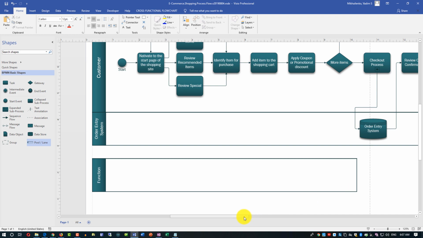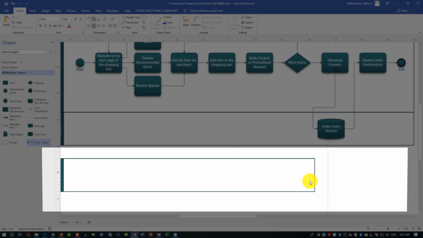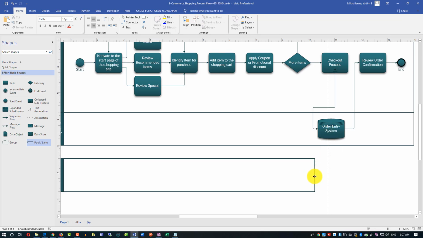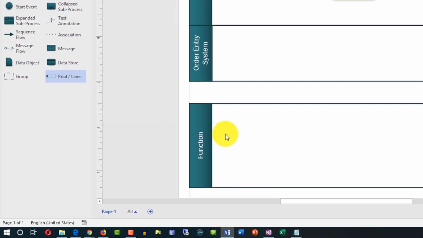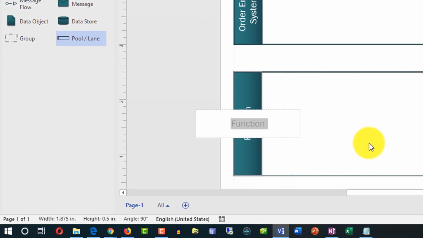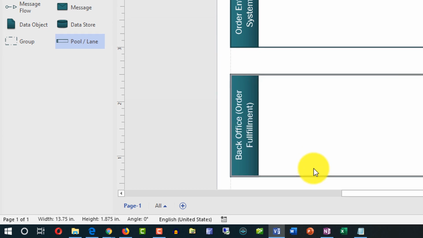And because it's an independent process, we're not gonna connect those swim lanes because there is no sequence between somebody placing the order and somebody fulfilling the order. And this is really what it's called, order fulfillment. This is how back office operations are categorized. But we'll call them for simplicity, back office. In parentheses, I'll mention order fulfillment. So that's the first step.